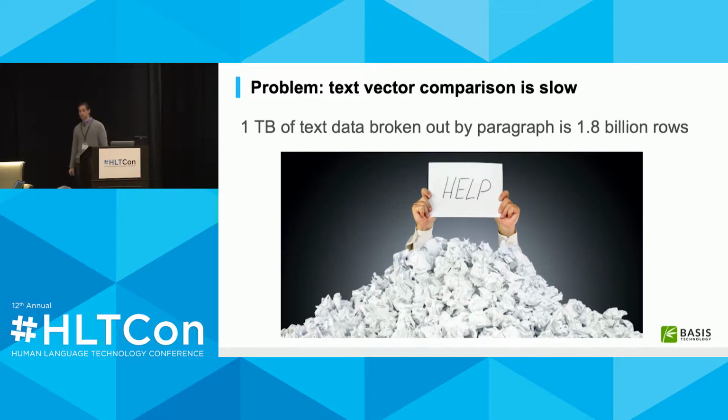I doubt anyone in here goes into a meeting and talks about their small data. Does anybody go out and read the news and hear articles about tiny data? No, it's all huge data. It's all big data. To give you an example, a terabyte of text broken out by paragraph is 1.8 billion rows of data. The standard approach to calculating the distance between vectors is done using something called cosine distance or Euclidean distance. And once you go above a couple 100,000 comparisons, it's not really feasible to use this technology in any real-world way. Unless, of course, you have a supercomputer or a quantum computer, it's not going to work.